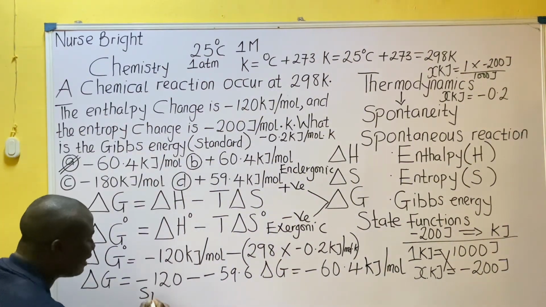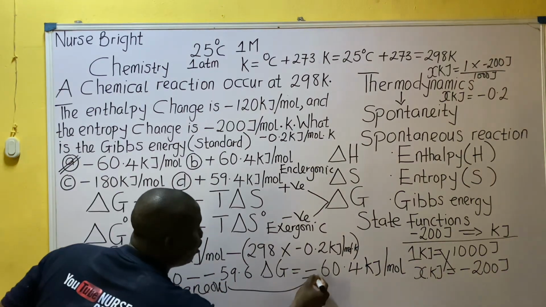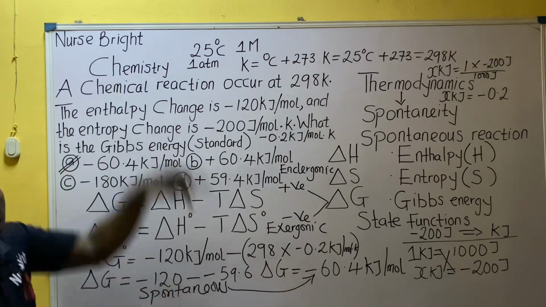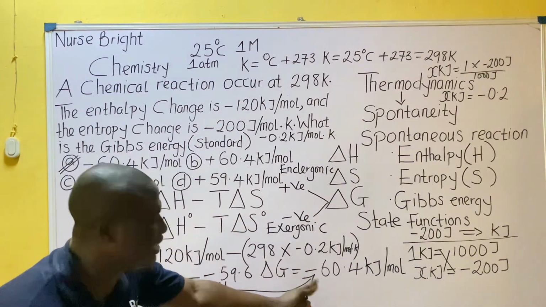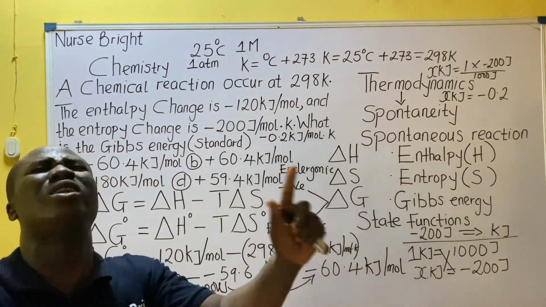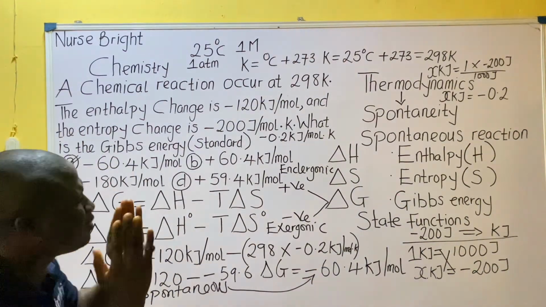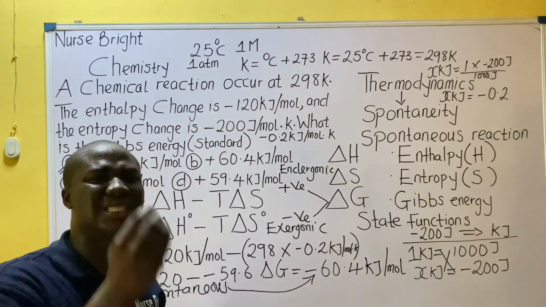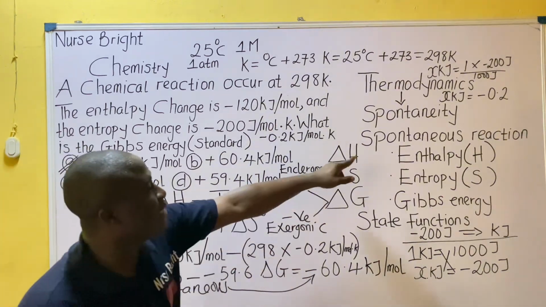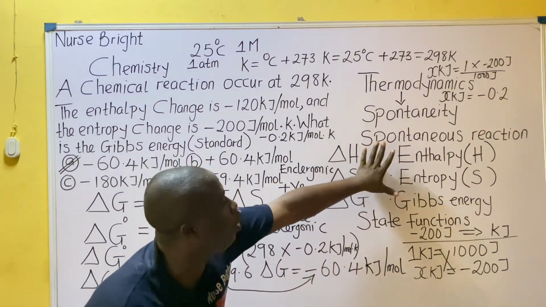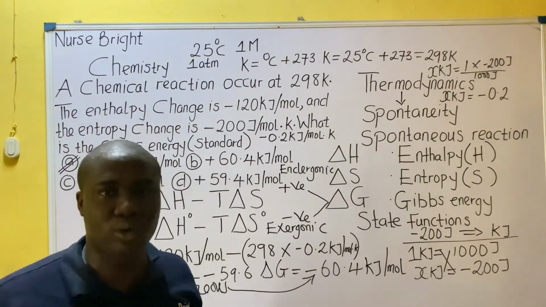So you can see that we had a negative answer for our delta G. So this reaction is what? Spontaneous. But when we have a positive answer for our delta G, it means that that reaction is non-spontaneous. Are you seeing the difference? So please pay close attention to all these things. They are very, very vital. Remember guys, I told you that there are further explanations on mostly enthalpy and entropy that we've not talked about. But in more video lessons, we're going to discuss them.